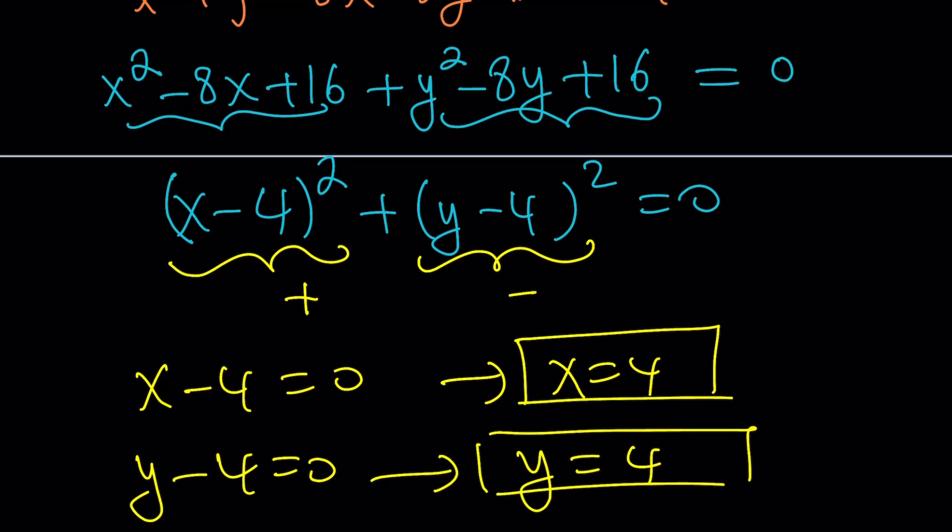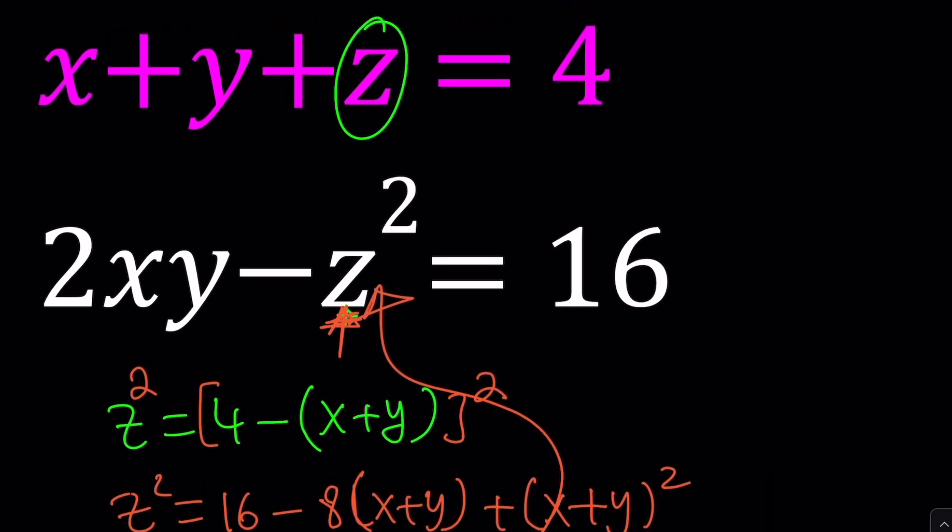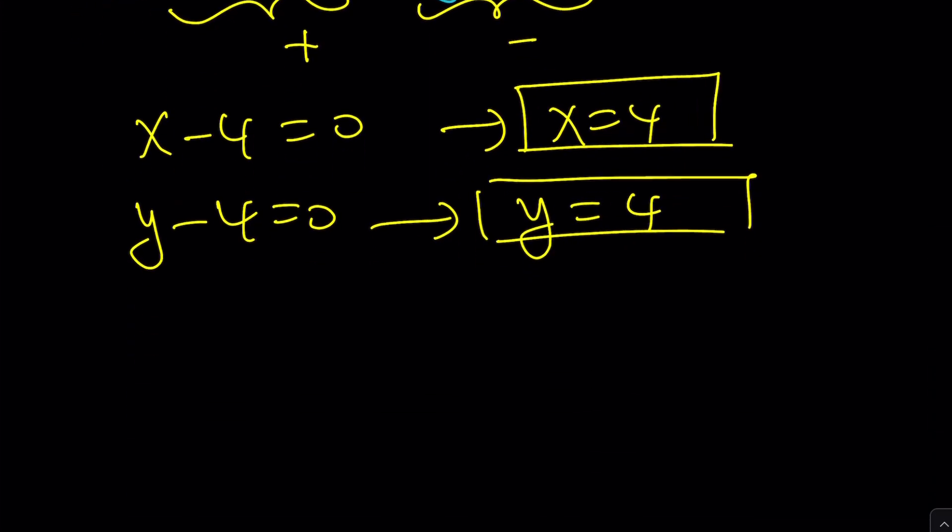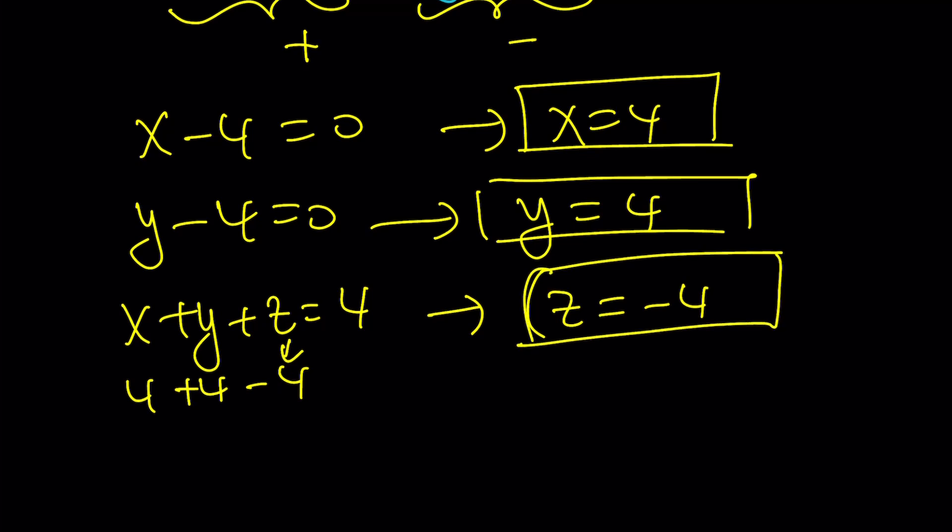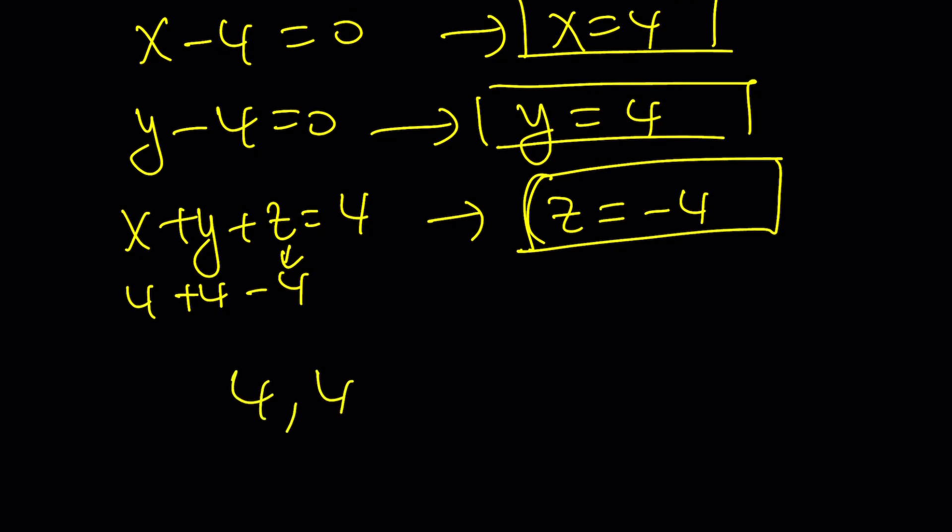So in other words, we get x minus 4 equals zero and y minus 4 equals zero, from which we get x equals 4 and y equals 4. Make sense? So 4 comma 4 is going to be a solution. But guess what? We have three variables. So we have to solve for z as well. But how do you solve for z? The easiest way to do it? Their sum is 4. x plus y plus z equals 4. But we know that x is 4 and y is 4, so z must be negative 4. And they are not interchangeable. So the only ordered pair is going to be 4 comma 4 comma negative 4. That's going to be my solution set.